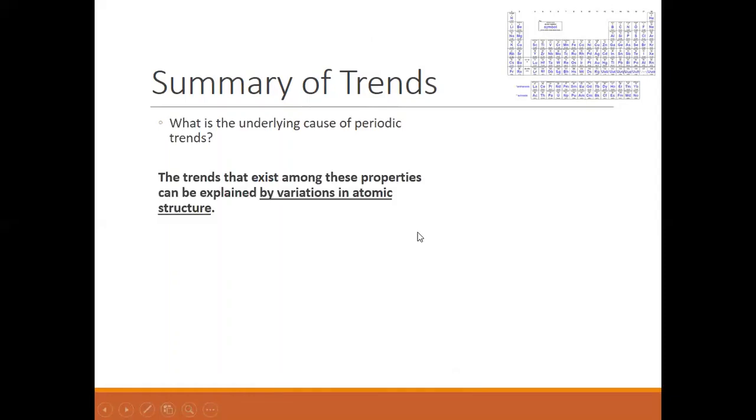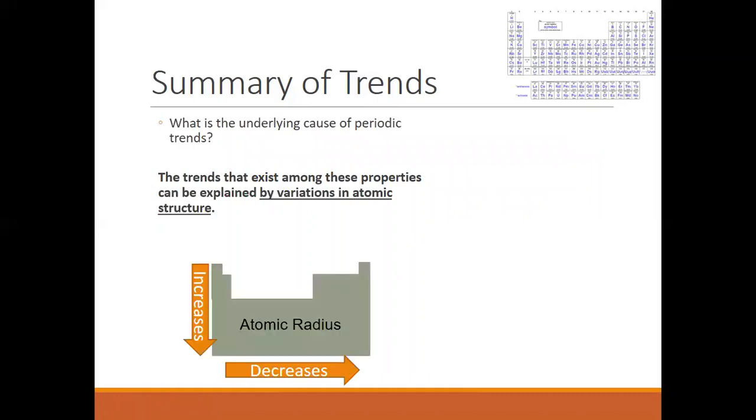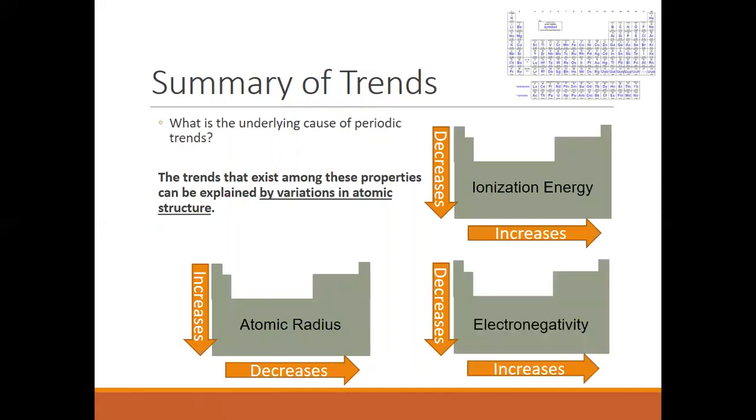Okay, sorry about that. The biggest thing to recall here is, again, that we have variations in atomic structure. What we want you to remember from all of this is that the atomic size is going to play a role in all of this, and whether an atom is a metal or a non-metal is going to play the biggest role. So with radius, as you go across, they get smaller. You go down, they get bigger. Now think about that. So that means on this side, the non-metals are generally smaller than their metal counterparts.